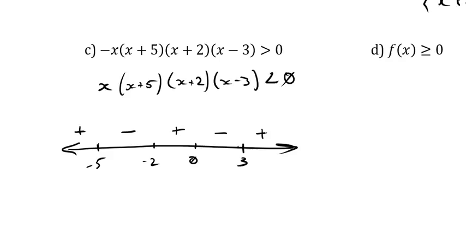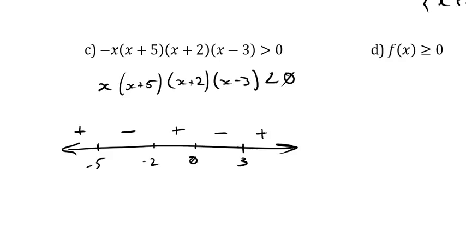Okay, and then you can check your answer against mine, see if you got the test right. This one does flip back and forth. Positive, negative, positive, negative, positive. If you didn't remove the negative, yours will look a little bit different because you're going to look for the intervals that are greater than 0, but you're going to get the same intervals.